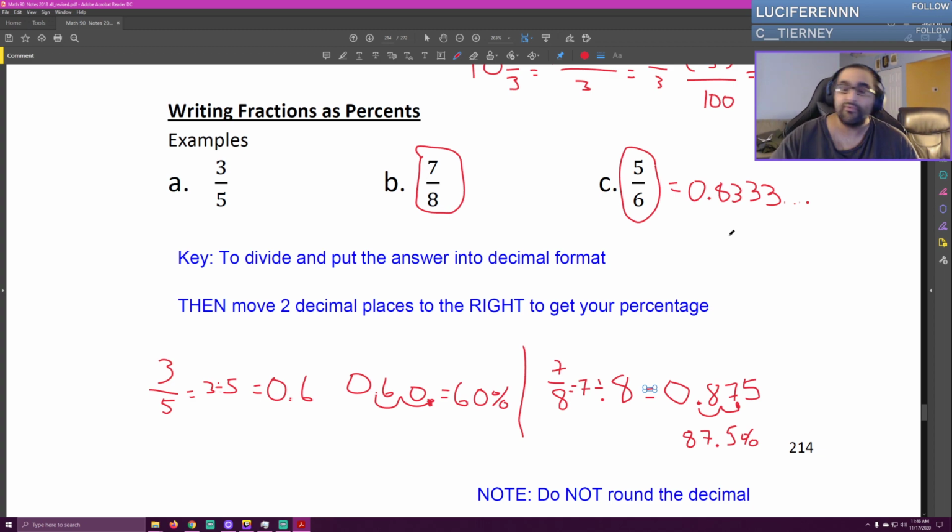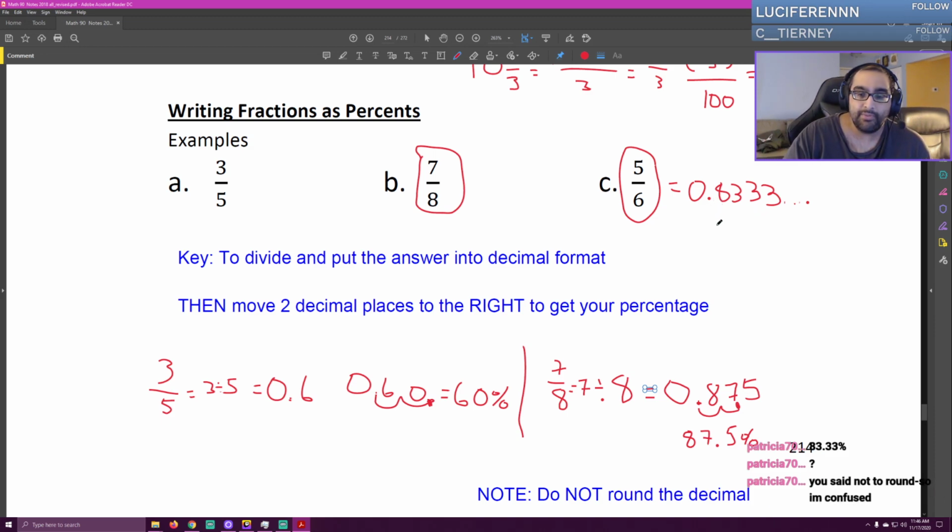Because that is definitely, I agree, Patricia, that's definitely the decimal equivalent. What would be the percentage equivalent here? Yeah, and I'm glad you put a little question mark there because sometimes it can be a little ambiguous, to be fair. To be fair, this is more on the ambiguous side.